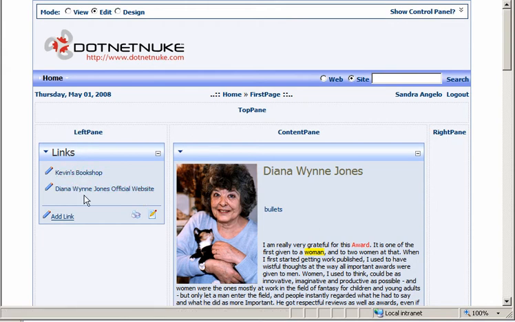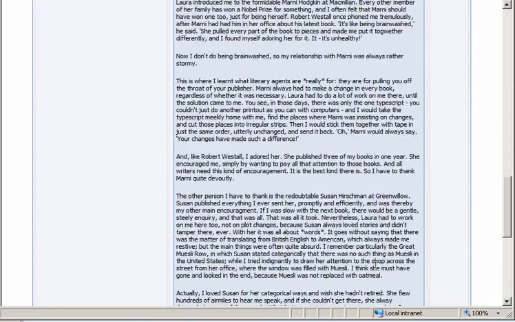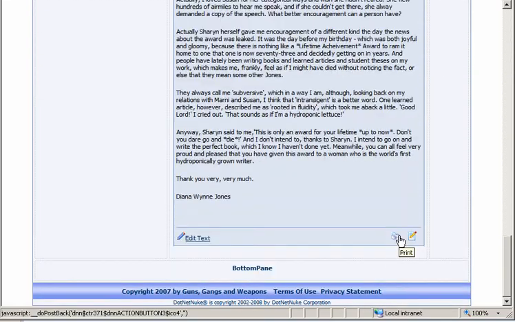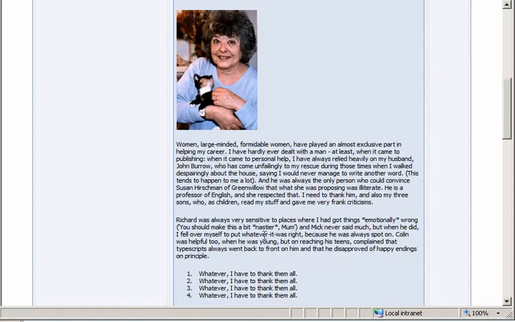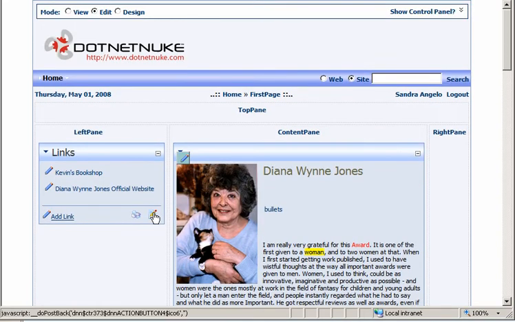The other thing I'd like to look at here is some settings. You notice down here we've got a print button. Well, that doesn't make much sense. You're not going to print off a list of links really. You might want to print the main text element, so it makes sense to have a print element there, but it doesn't make sense particularly on links. So let's go and edit the settings.